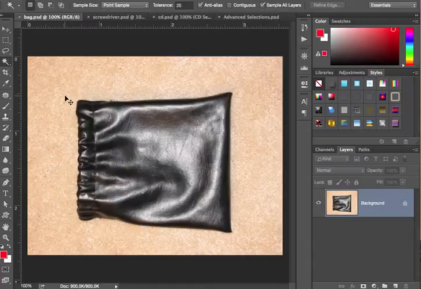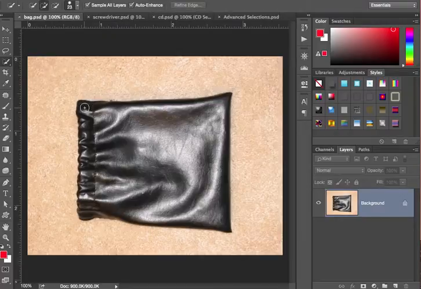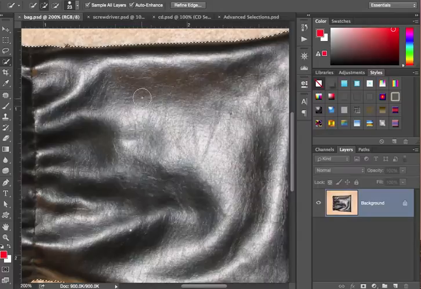Okay, let me start with the quick selection tool, which enables me to paint an area and select it. So what is this tool doing? It's looking at the contrast. It's looking at those black pixels within the context of this paintbrush and saying, what's around the paintbrush? Well, there are these black pixels that are part of it. But you'll notice that it's stopping short of selecting the carpeting because the carpeting is not part of those darker pixels. It did a very good job very quickly because I have such a high contrast image.